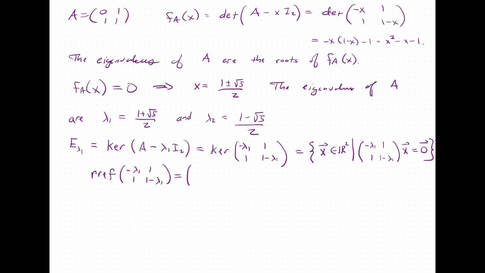Now, if you go about computing this, what you're going to find is that this is 1, lambda 2, 0, 0. And so that's going to be the row-reduced echelon form for this matrix when you run through the argument. So where does that leave us? Well, if we have the matrix in row-reduced echelon form, then the kernel for this is the same as the kernel of this. So these kernels are going to be the same.